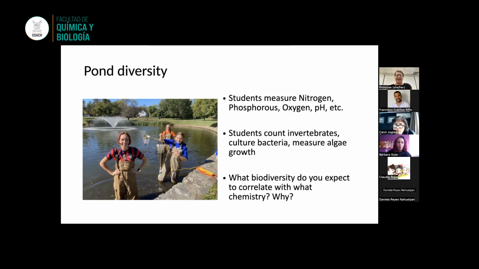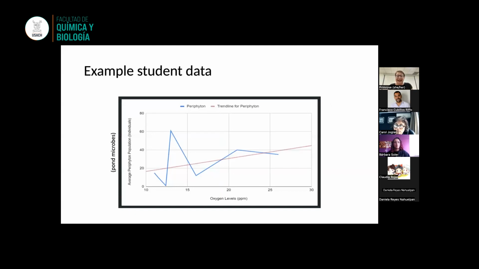So we would buy a kit that would measure the amount of ammonia dissolved in the water, the amount of phosphorus dissolved. And then we would have the students collect living things that you can see. So invertebrates from underneath, that in fact is what these students are collecting here with the big nets, is the invertebrates at the bottom of the pond. Also, we could have them look at things under the microscope. So it depends on what resources you have. So the students ask their own question and they answer it.